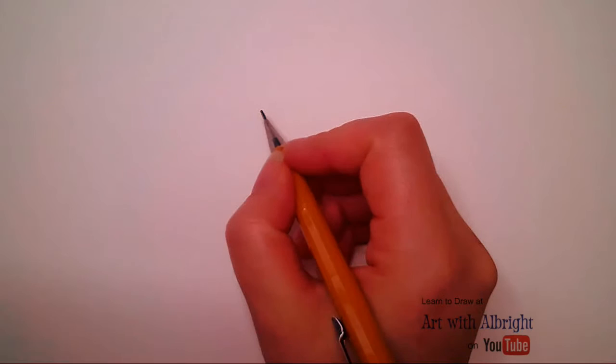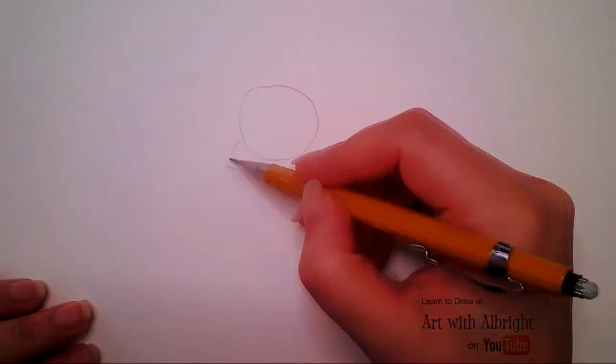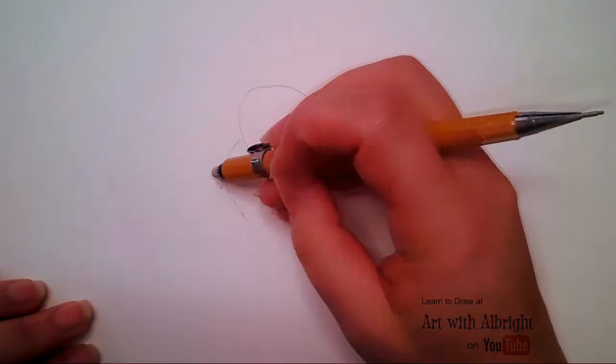Grab your pencil. HB number 2 is great. I like mechanical because it's always sharp. I'm going to start real loose, real light. We're going to make a circle, not perfect. We're going to just use it to block in our character, our shapes. And we're going to put some shoulders and arms on this guy. I'm just going to rough sketch this just to get out where everything is going to be.